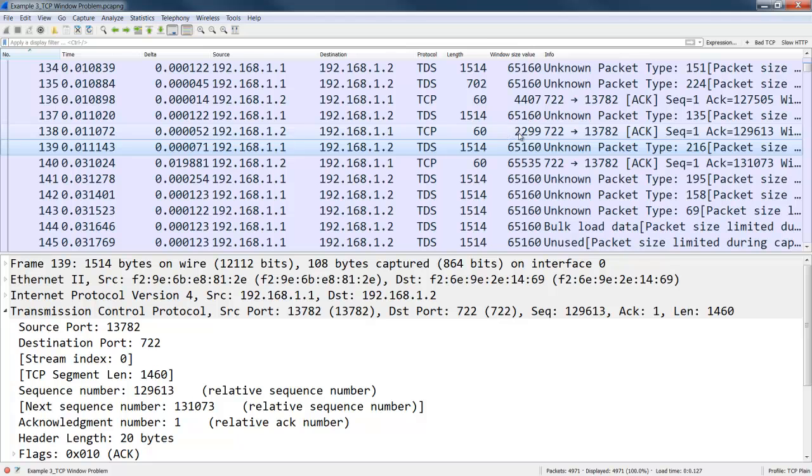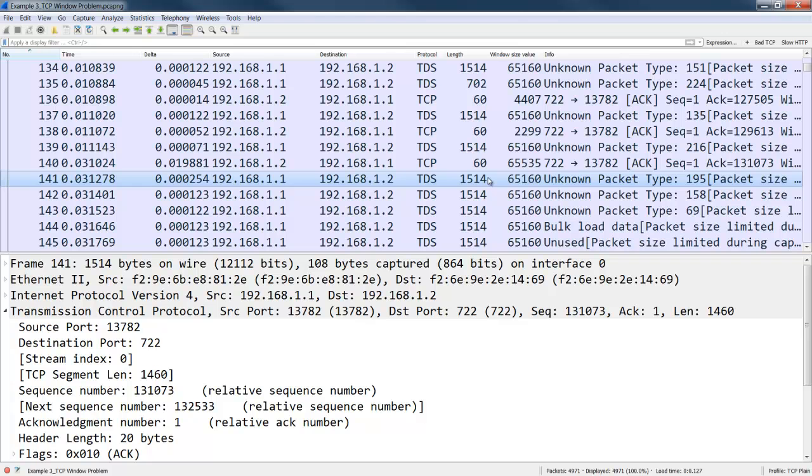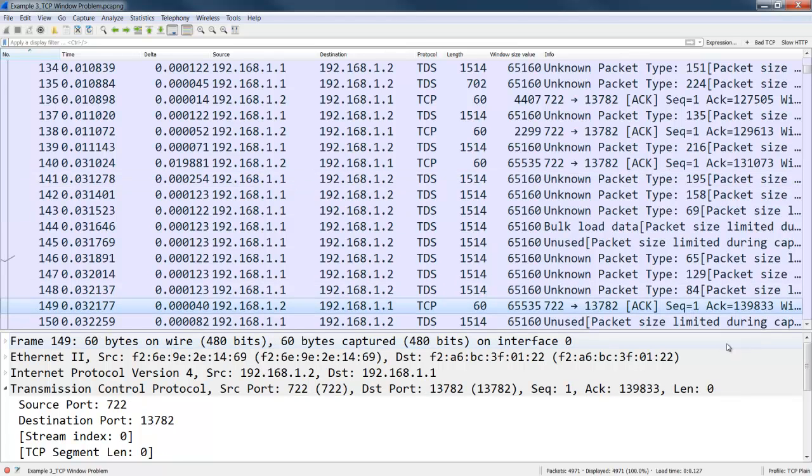It just slows down the server. The server says, all right, here's one more packet, and then the server stops transmitting. The server can't send anything else until this window size gets cleared out. So it waits 20 milliseconds. The client sends to the server, hey, I'm back up to 65,535. The server takes off like clockwork. 1514, 1514, 1514. It just bursts a bunch of data out on the wire. Then the client begins to act.